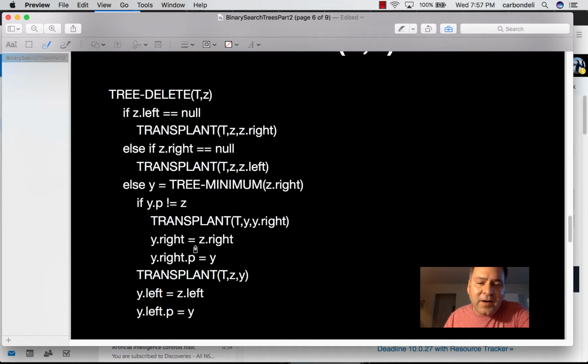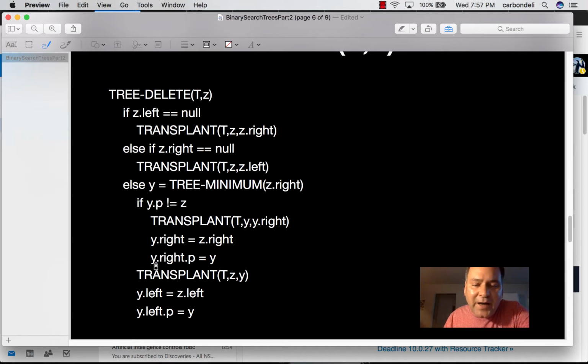And then once we've made this call to transplant inside this if, we're setting the right child of y equal to the right child of Z. Z again is the node containing the key we'd like to delete.